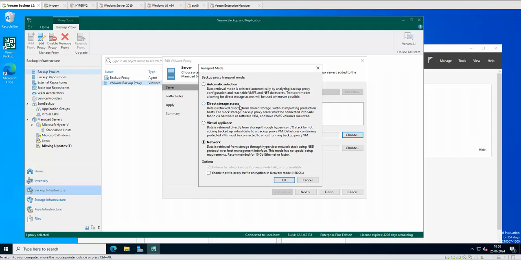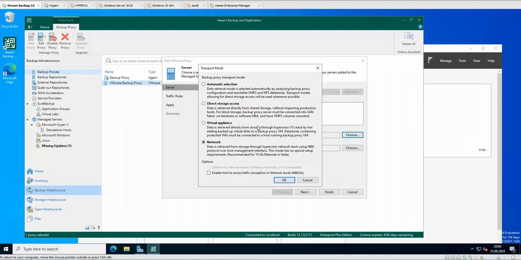But of course, this corresponds mostly to a physical Veeam machine. So if you have a physical Veeam server on a rack that is dedicated to working with Veeam Backup and Replication, you can choose direct storage access, and then you will be able to have the highest speeds while running jobs. Of course, if you have Veeam on a virtual machine, you should then choose virtual appliance, because virtual appliance is basically for hypervisors. It doesn't matter if it's Hyper-V or vSphere or Proxmox, whichever hypervisor you have your Veeam on, virtual appliance would be, I think, one of the best options here.